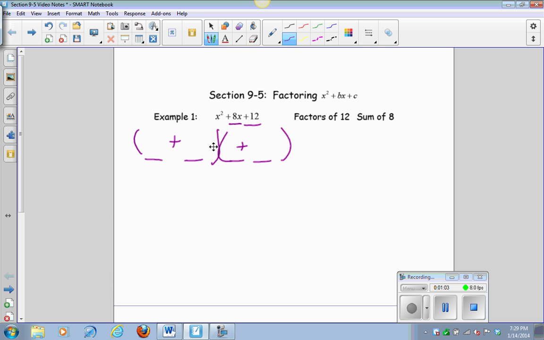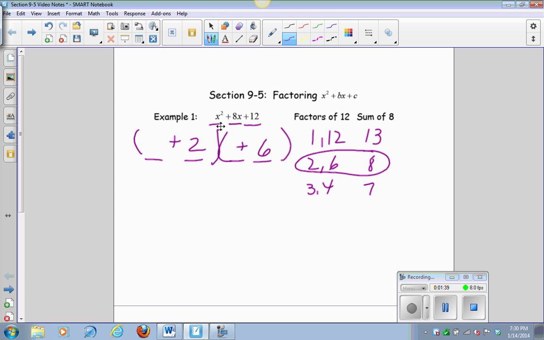So let's work on finding the last term in the trinomial, 12. Let's look at the factors of 12. I have 1 and 12, 2 and 6, and 3 and 4. So any of those numbers can go in this last place in the binomial. Let's check the sums. I have 13, 8, and 7. So when I multiply 2 times 6 together, I get 12, and its sum is 8. So I'm going to use the factors of 2 and 6 in the second place in each of those binomials.